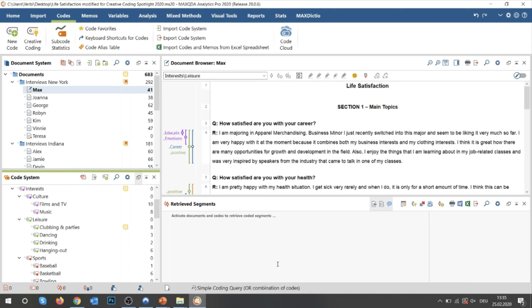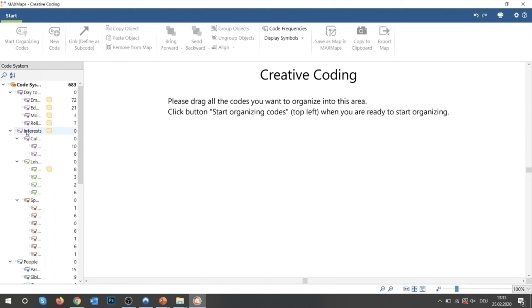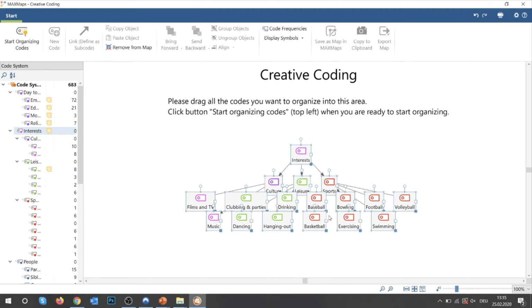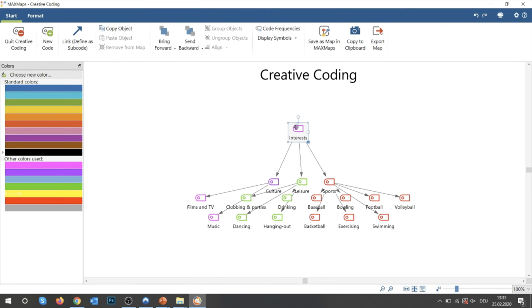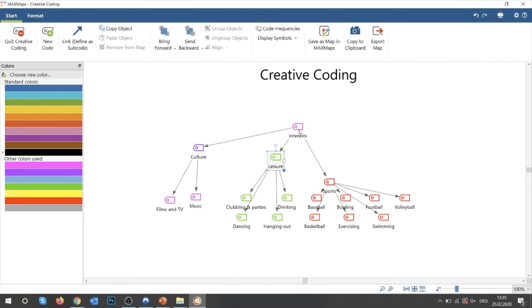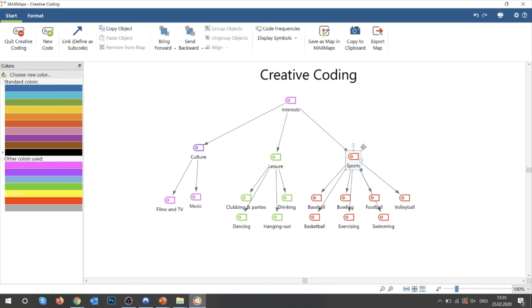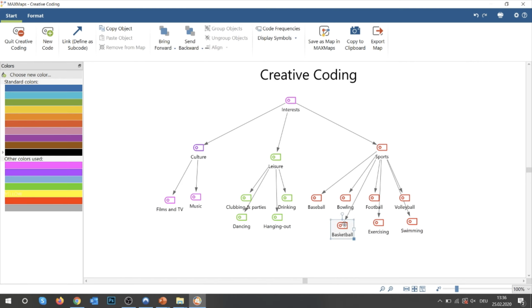Let's look at one or two other things by going back into the creative coding session. And I'm going to drag the same interests group back in again in its new format. Here we are. Right click to get the highlights away and start organising codes. I want to show you just one or two more things. Notice that it's come up in a slightly different sequence in that we've got the culture items to the left. When MAXQDA brought the new creative coding results into the project, it resorted the groups into alphabetical order for reasons I don't entirely understand, but I'm sure we can live with it.